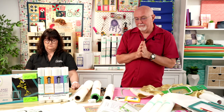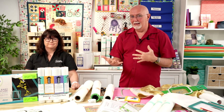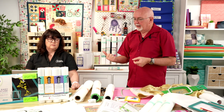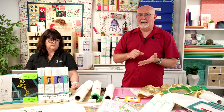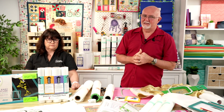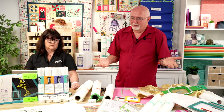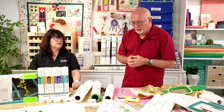To be perfectly frank, you could use the iron-on soft away on almost anything you're going to embroider, as long as the fabric allows you to release the stabilizer. Some fabrics don't very easily. With the iron-on soft away stabilizer, by reheating it gently, you can usually peel it off most fabrics. So it's worthwhile doing a little test, as long as you need to remove the stabilizer. In some applications you may not need to, so you just leave it there, it doesn't really matter. But it does provide good support. I think it's really important to understand that.